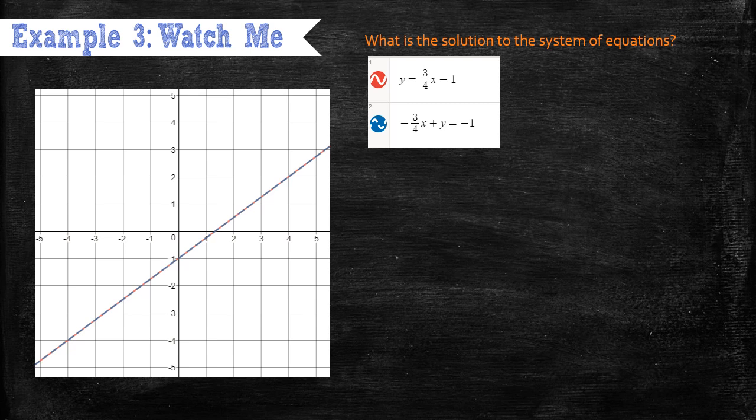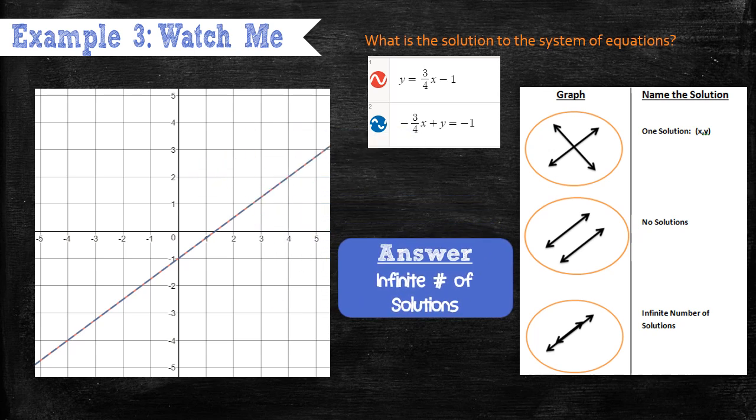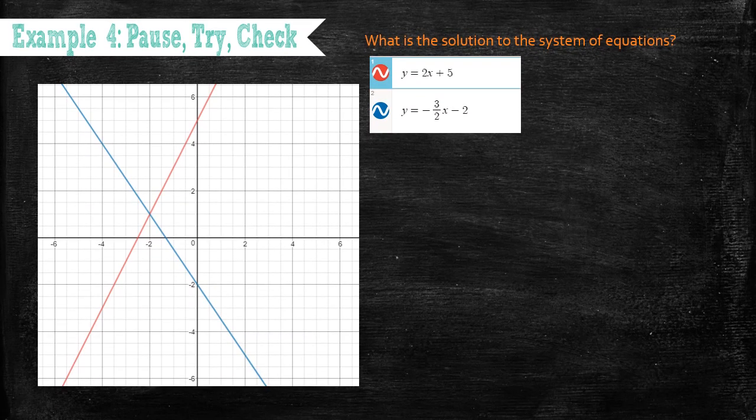So sometimes instead of asking to describe the system using the terminology, they might just say, what's the solution to this system? So here I'm given two equations, but notice they're already graphed for me. I don't need to go ahead and graph them. They've already been given to me. I have a red equation that you can kind of see underneath here, and then my blue is dashed. So clearly here they're overlapping. So when we look at our graphic organizer, when I have those two graphs or two equations that overlap, that's an infinite number of solutions. This would be a great time for you to pause and then try this one and then come back and check.